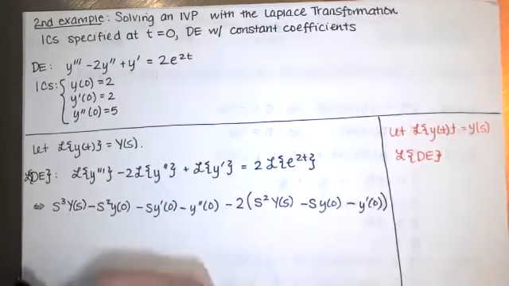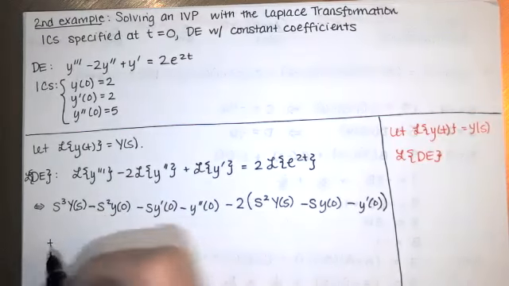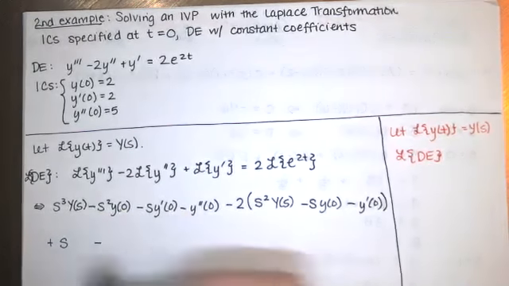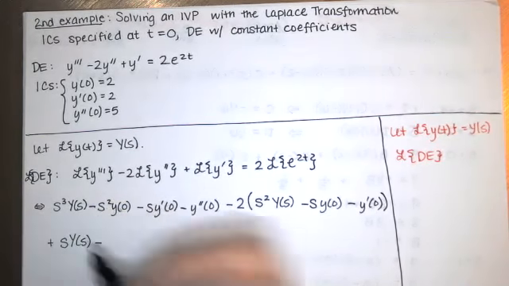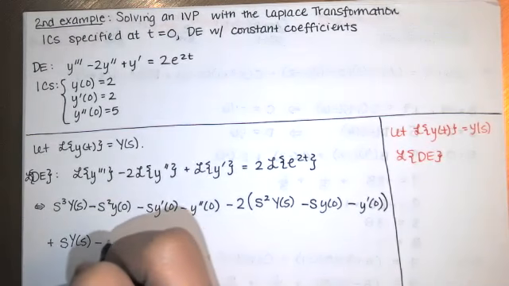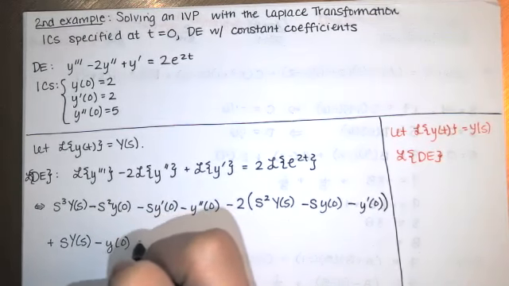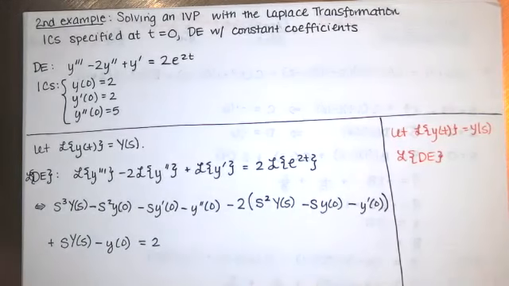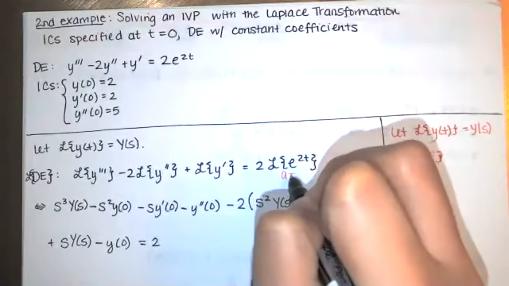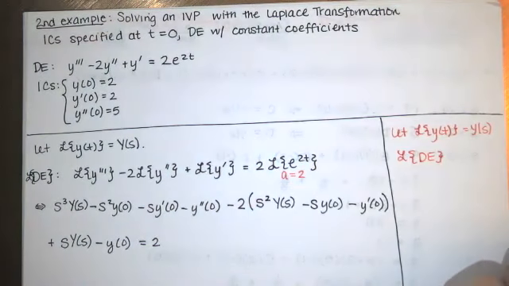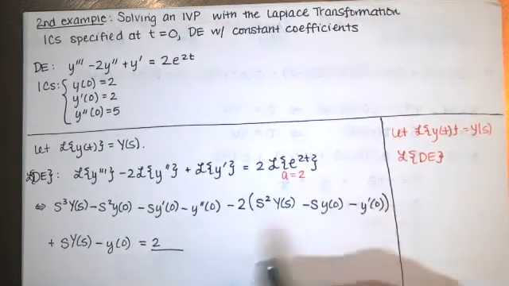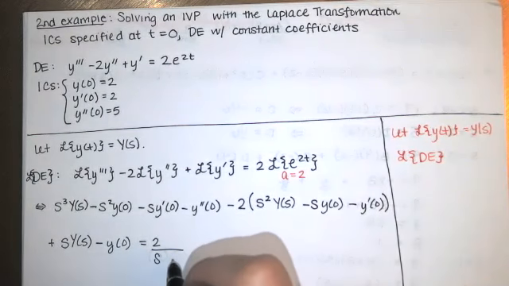Now we want to do the third term, the Laplace transform of y prime, that's s to the first times big Y of s minus s to the 0 times little y at 0. And that equals 2 times the Laplace transform of e to the 2t. Here a is equal to 2, so that's e to the at. According to our sheet, the Laplace transform of e to the at is 1 over s minus a.